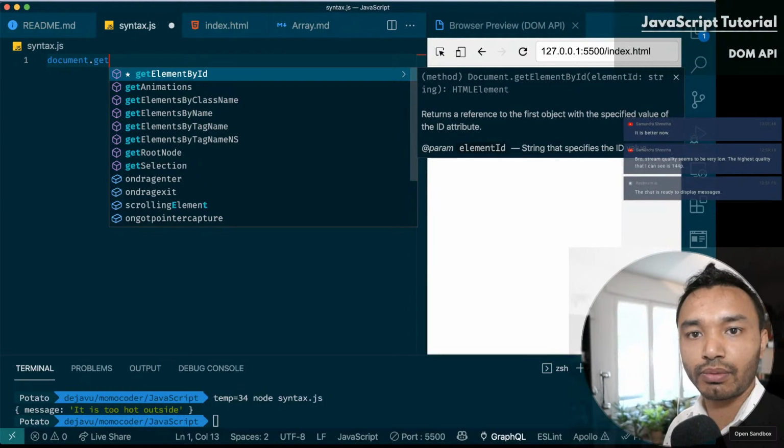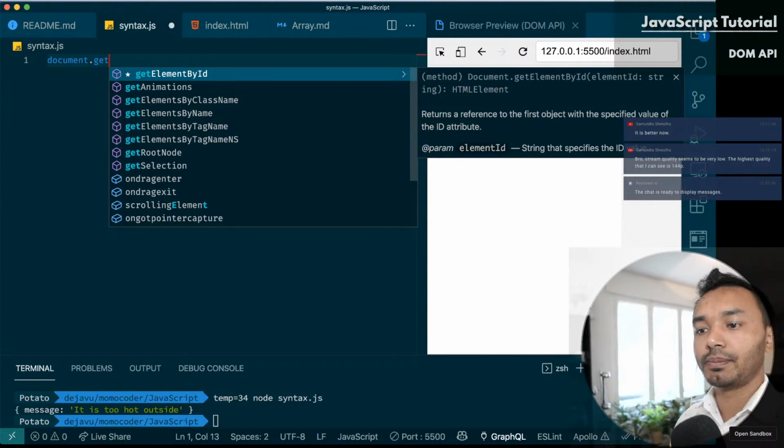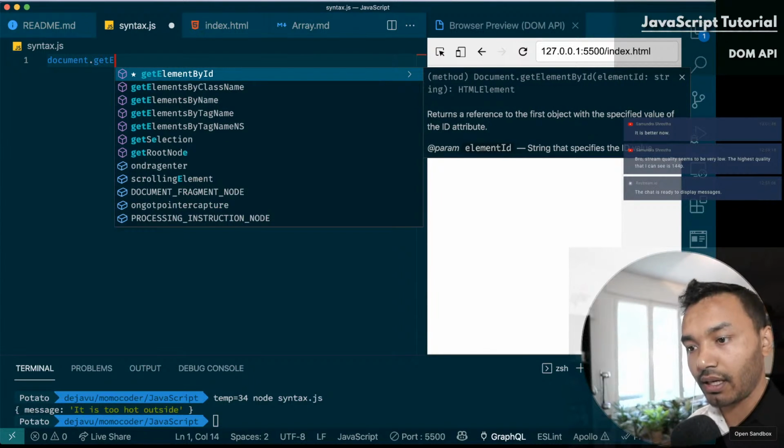It's easier for your JavaScript to find that element using the ID. You can get element by class name, which is just looking at the class attribute. You can select by tag name, and so on.